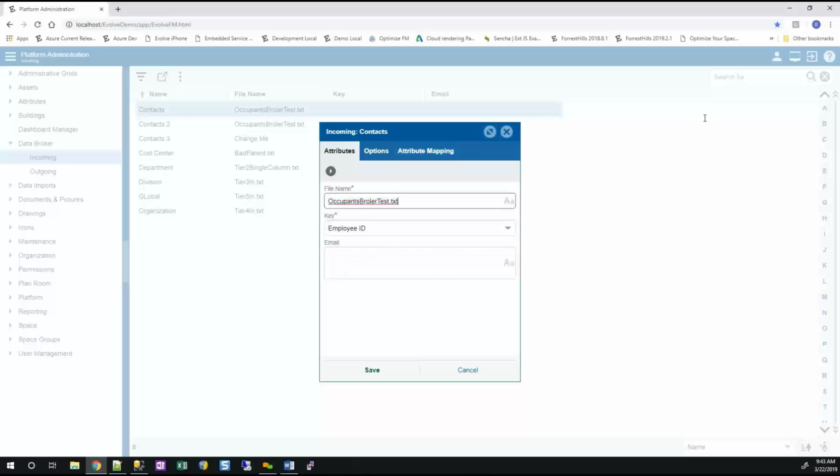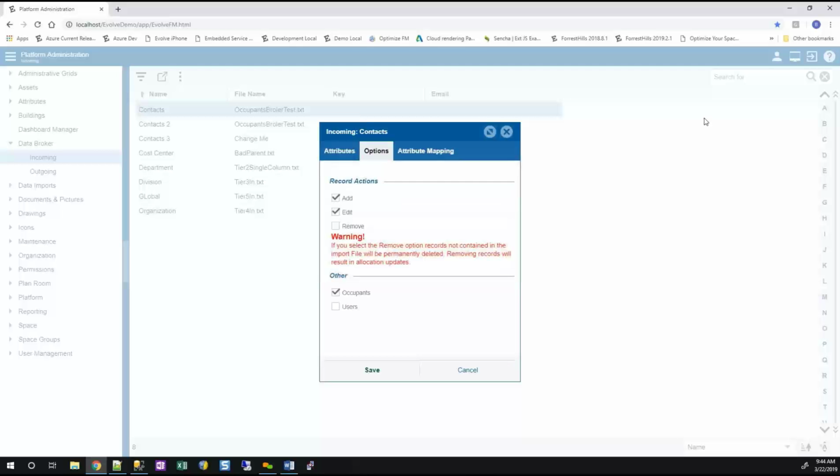So that's very simple settings. Hey, what's the text file name? And we'll talk about where it goes. What's the key field you want to match on? And then you have the ability to put, and Pat, listen closely to this part because we're going to have this discussion following this, one or more email addresses in here so that when this thing fires, whether it's fired manually or whether it's fired by a scheduled task in SQL, when it completes, it will send an email out to whoever you put in this email list. So those are the settings on the first tab.